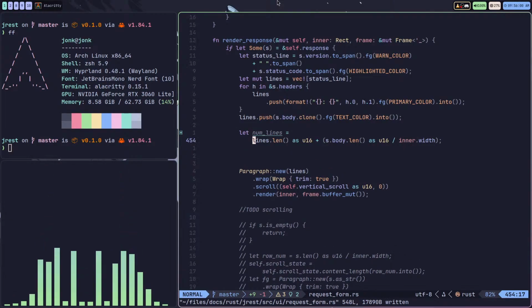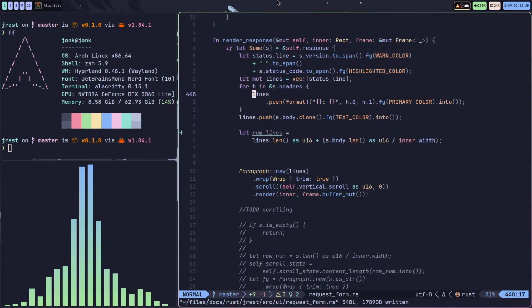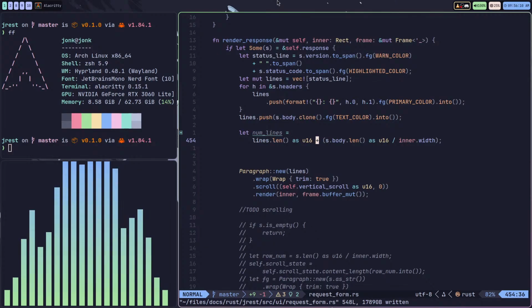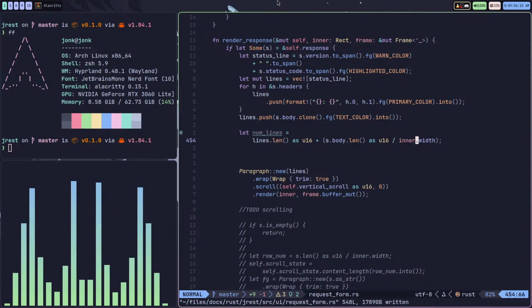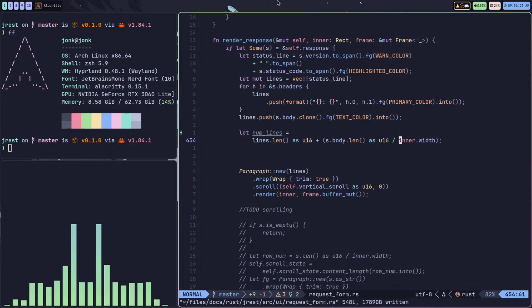So the number of lines should equal the, and this is going to be confusing AF to a few people, but if I add the status line, if I add the body length divided by the width of the buffer area, that should give me the number of lines for the body.